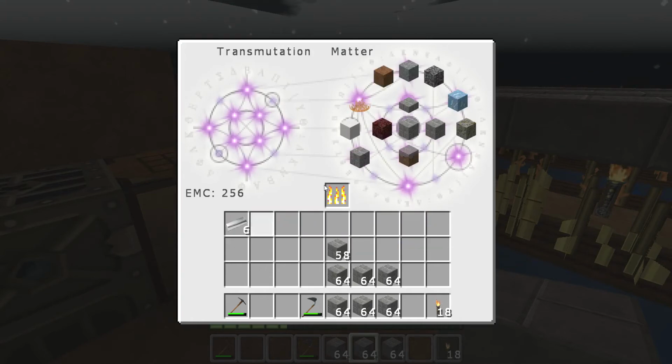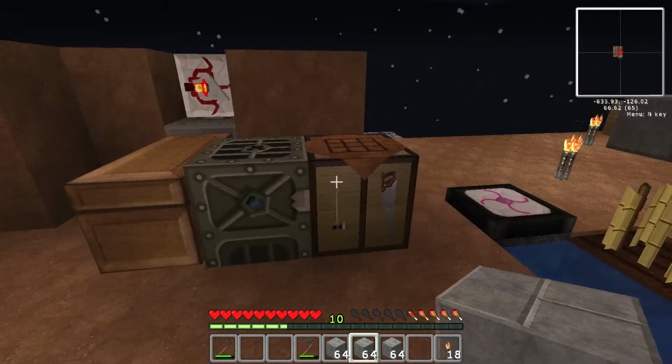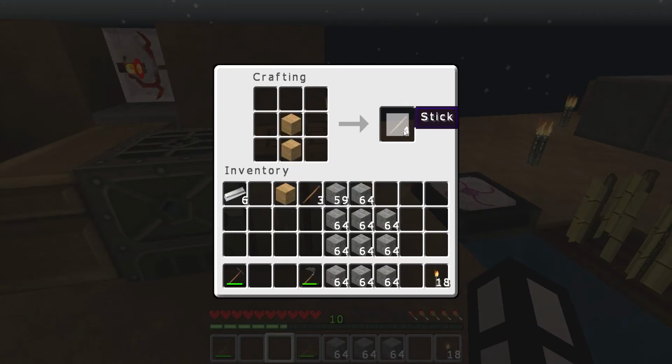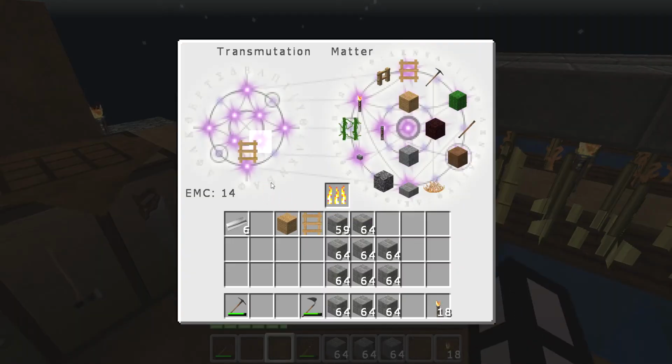I'd like to say that would see me through, but this uses up quite a bit of brick. Right, what I'm also going to need, actually, now that I think about it, is some ladders. So, let's do that there. How do you make them again? It's this, isn't it? Yep. Teach that to it, and they are worth 14.